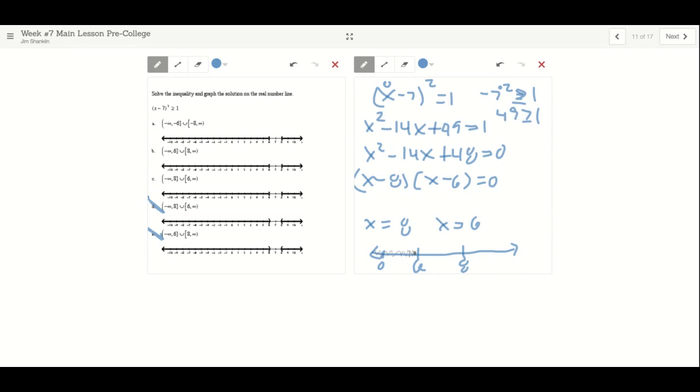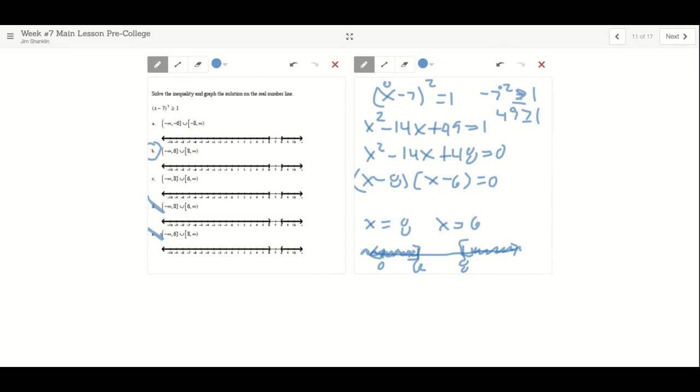So I know that this has to be shaded, and I know this has to be shaded. I know that it's greater than or equal to, so I know it's a square bracket, square bracket. So I know that my answer is going to be positive 6 and positive 8 going in both directions. So it looks like B is the correct answer there. Okay? Do you guys agree that B should be the correct answer? Now that is one way of doing this. And Wesley, that is exactly the same way I thought about doing it.